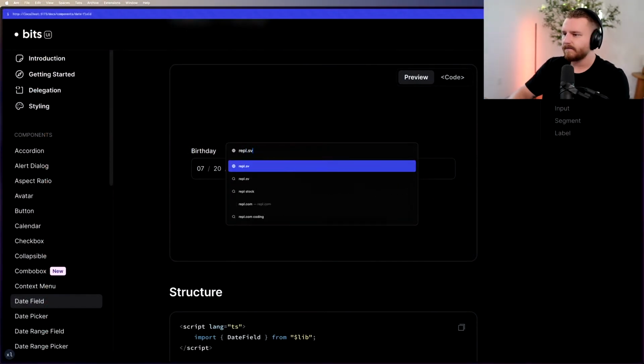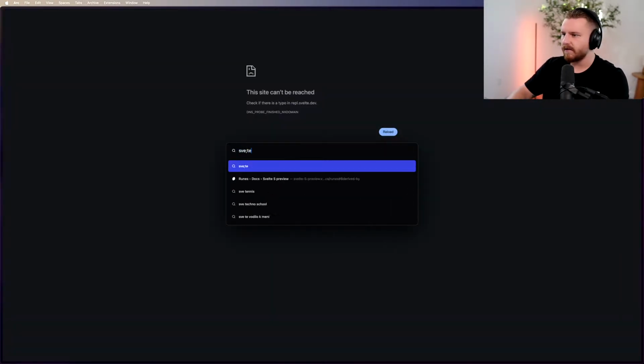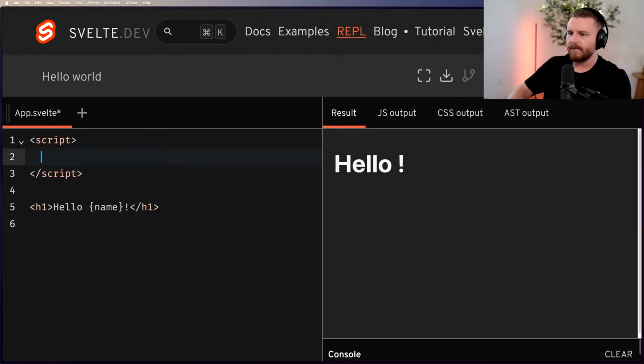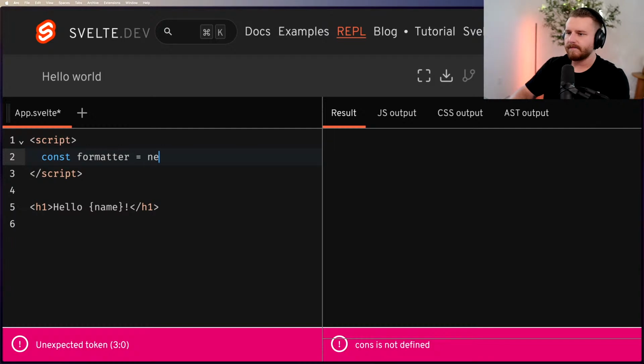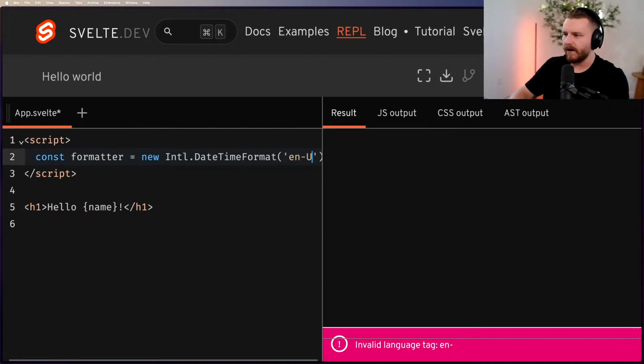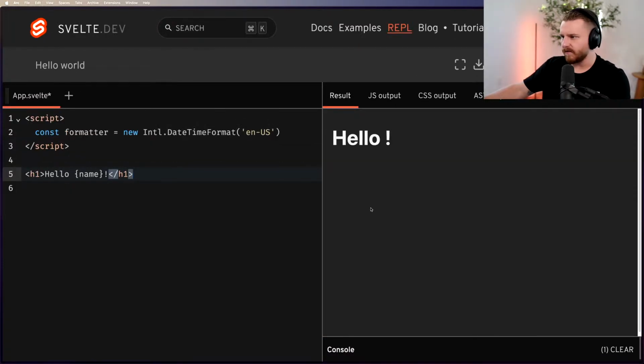So if I just go to the Svelte REPL real quick, svelte.dev REPL, we can do something like formatter, DateTimeFormat, and then I put in my locale here. Might be a bit too zoomed in there for you all.